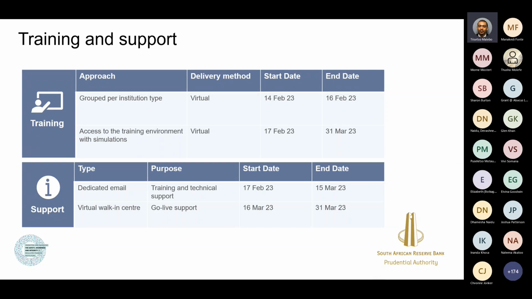Next question, next hand, Alice. Hi, I just want to confirm with you: the risk return directive that we received advises us that life insurers are required to submit our returns twice a year for Q2 and Q4. So do we just carry on like that, or will there be a new directive for the new year?